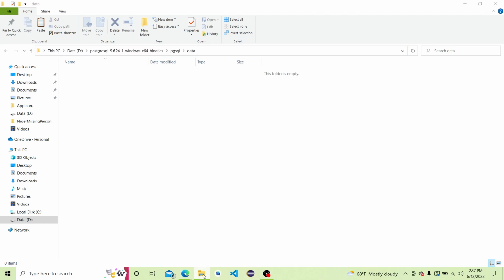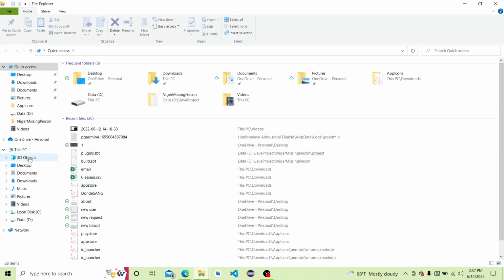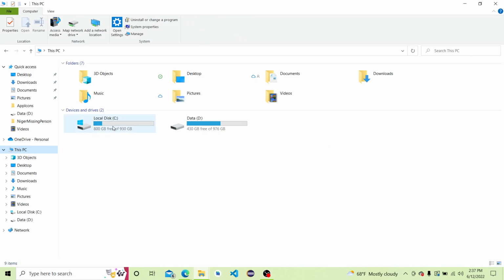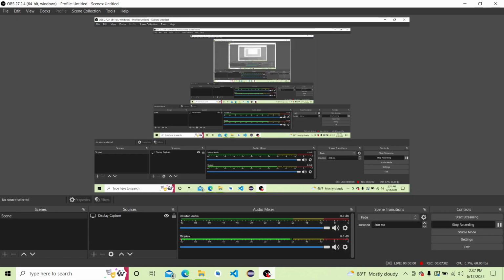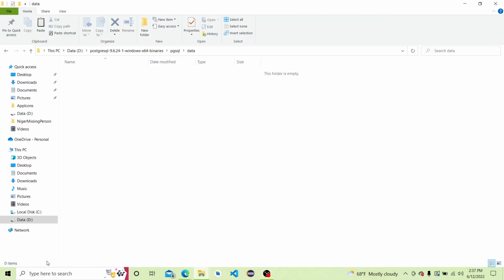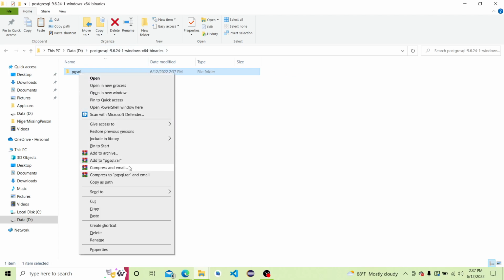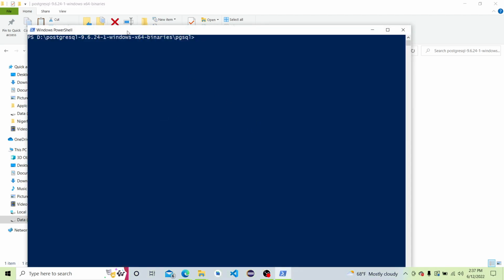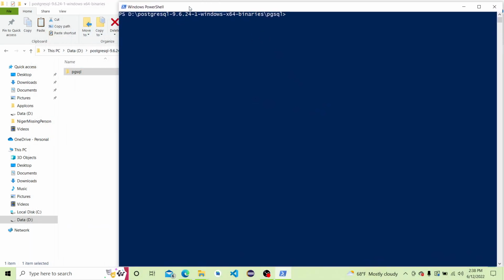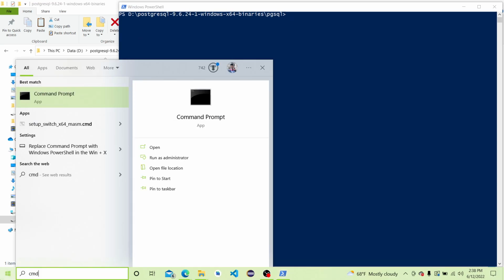Now, before diving deeper, I'm gonna come back to my file explorer. I'm gonna show you some few files that PostgreSQL creates or runs for the first time when you launch it. Actually, I'm gonna wait on that for a bit. Okay, so I'm gonna come back here. I'm gonna do a shift right click on my mouse, and I'm gonna click open PowerShell command. By the way, feel free, you can use PowerShell or you can use the CMD.